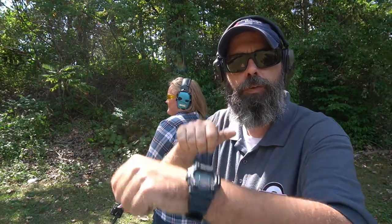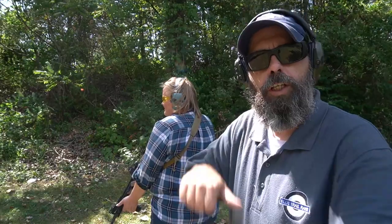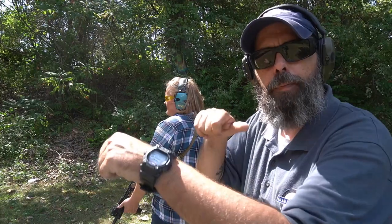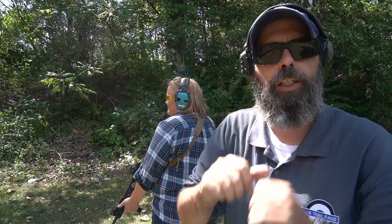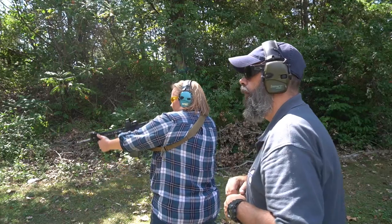Okay. All right, so we've learned the fundamentals of the first two drills, right? Up, shoot, and then up, shoot, shoot, doing the hammered pair. This time we're gonna do the third drill, which is a hammered pair, and then we're moving up to aim at what would be the target's head area. So Suzanne here, when she's ready, she's gonna come up and right out of the gate, real fast, bang, bang, and then move up and take a little bit longer to make sure she's in the right spot and shoot that one round, and then she's golden. All right, shooter ready, go.